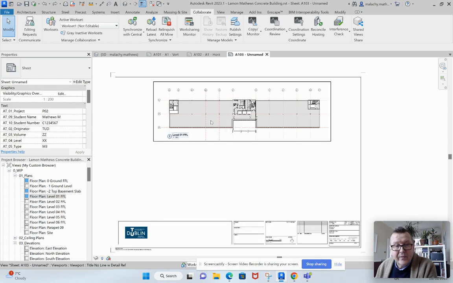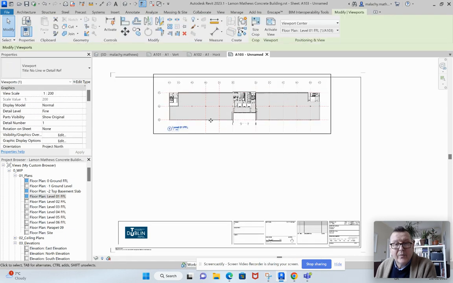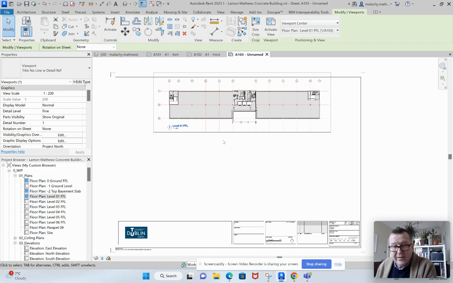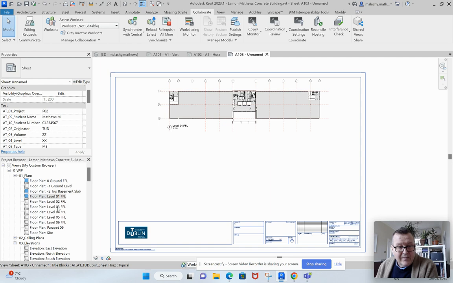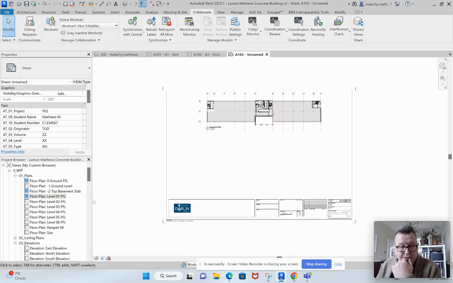Deactivate the view, select, and move that right up here. I'll get that repeated 3 times down there, so I'll get the level 2, level 3, and so on in there. Okay, so I'll get those plans. Now let's take a look at our sections and see how they work out.